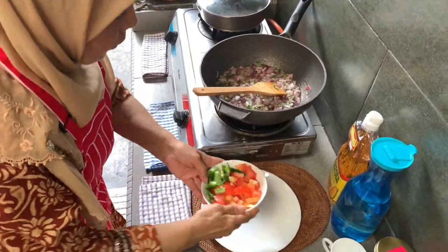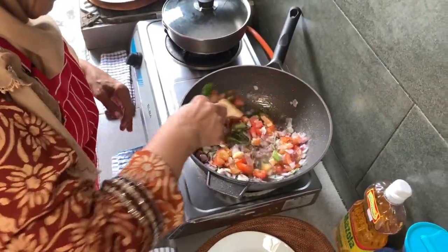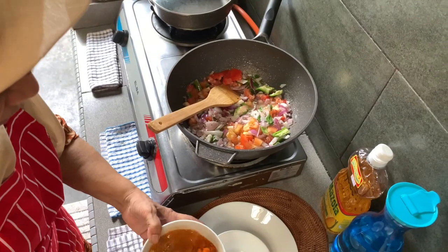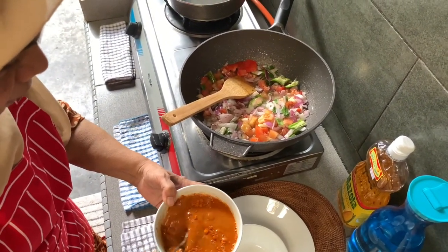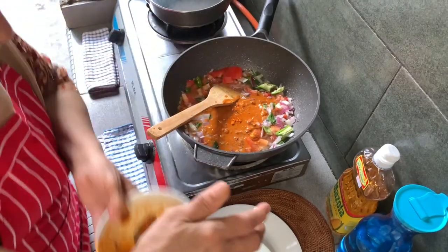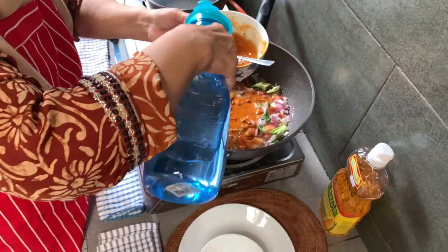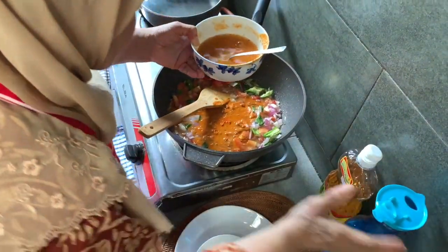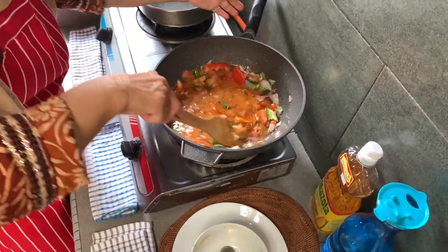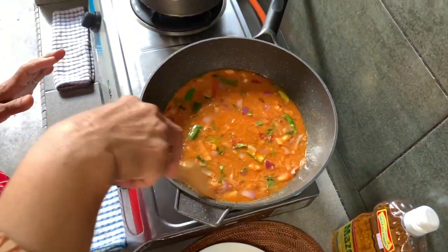I'm now going to add the tomatoes and the chili, and saute it for just a while. Then I'm going to add our curry mix. I just added a bit of water to mix it all up, and I'm going to pour it into the pot. And I'm going to add a bit of water to form the curry base. I'm going to give it a stir and I'm going to let it boil just for 2 minutes.